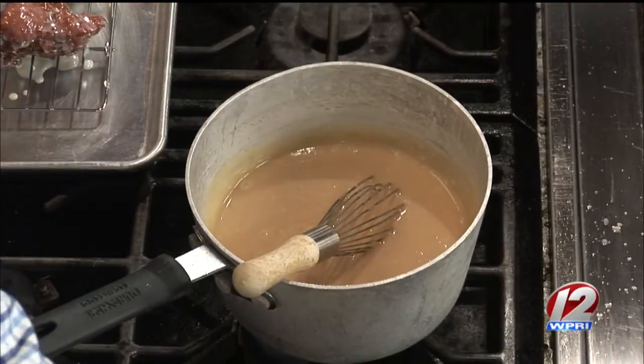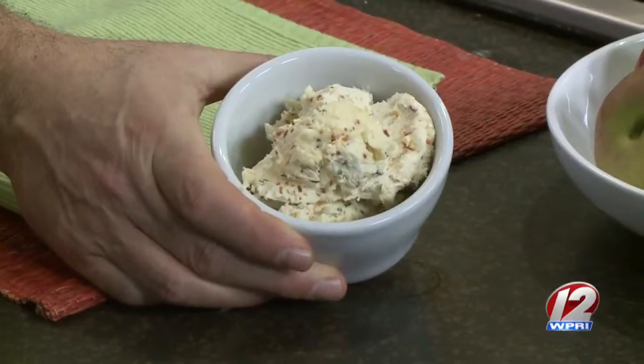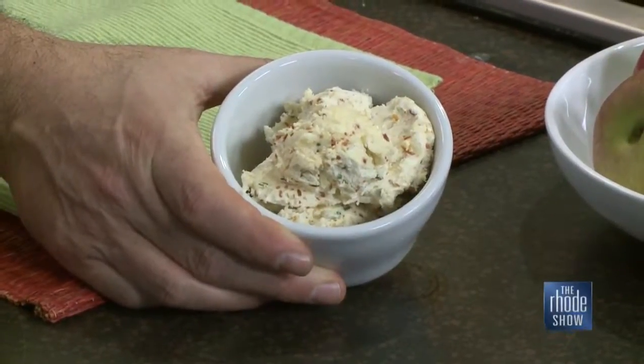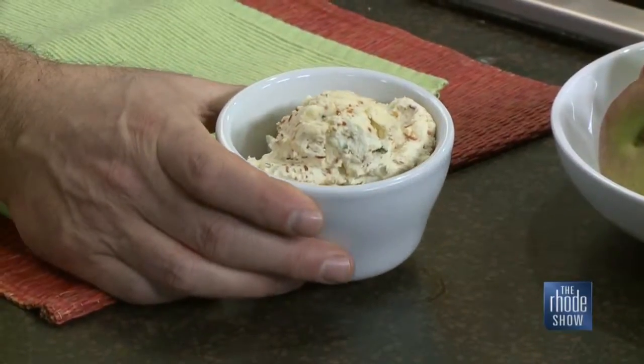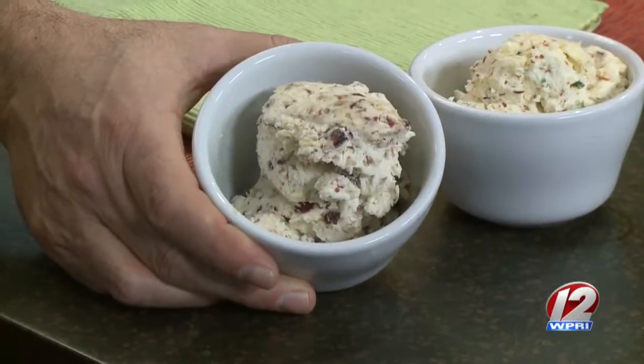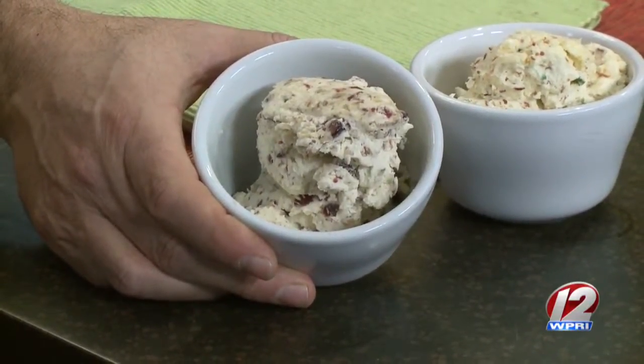So you saw the gravy, right? How nice that came out. Gravy came out great. And I want to throw in a couple of these compound butters also. This one has pancetta, a little bit of grain mustard, and a little bit of chive. If you've already got your sides done, when you're doing Brussels sprouts or cauliflower, that's a great little savory addition. This is cranberries and walnuts in a compound butter, and that's great for your squashes. If you're roasting butternut, sweet potato, or sugar pumpkin and you want to add a touch of flavor, compound butters go far.